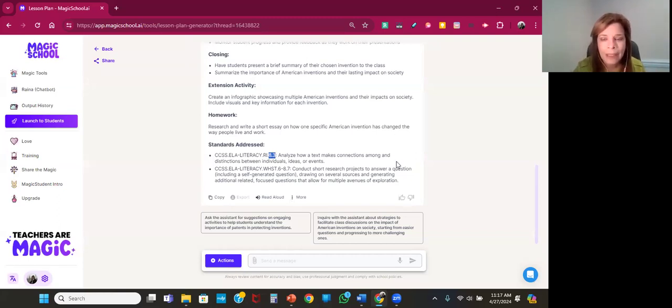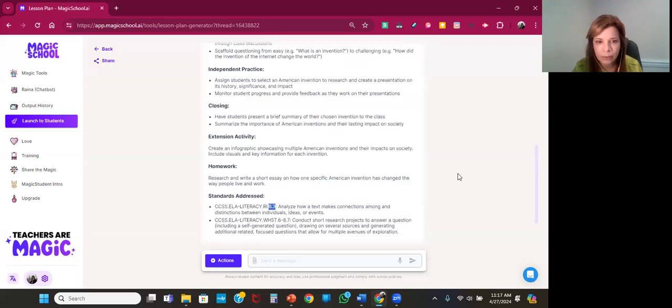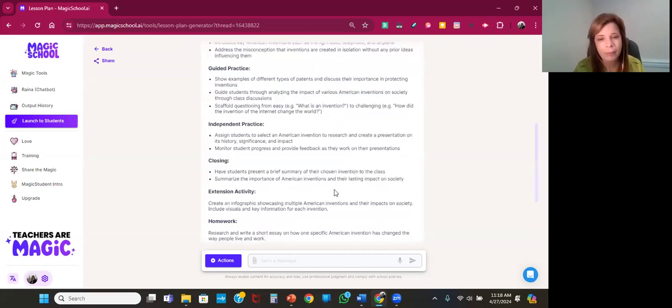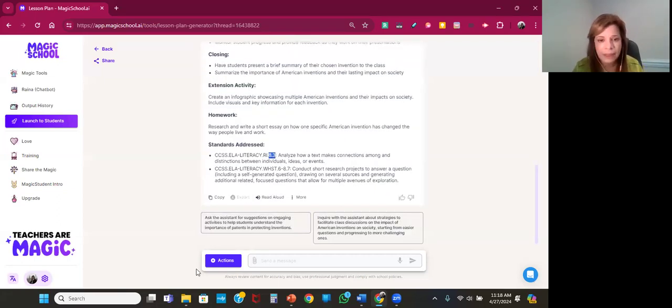Okay, and in here, let me see what it is. You can edit the prompt if you think that this is not correct, or you maybe wanted something else. You wanted to add something else to the class, and you can apply some actions, like if you want to translate this. Maybe you want this in Spanish or in Italian or in any other language. You can also translate the class.